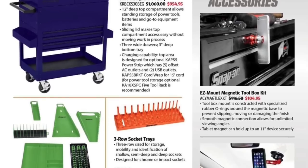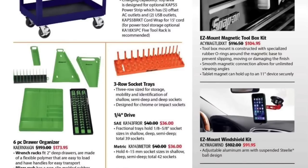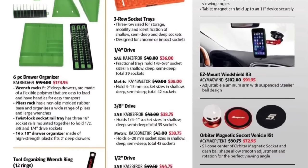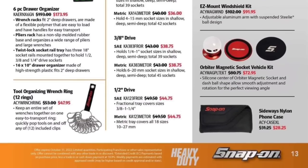Easy mount magnetic toolbox kit, $104. Three row socket trays, these are lifetime warranted too, through my dealer they are anyways. That's why I always buy Snap-on ones. Those are my favorite organizers for sockets. $36 for those each: 3/8 is $38, and then your half inch is $45.